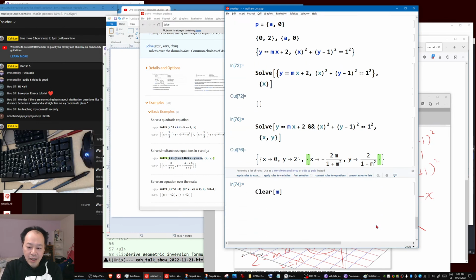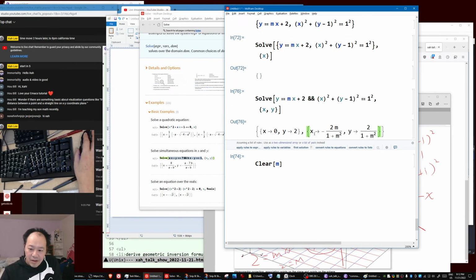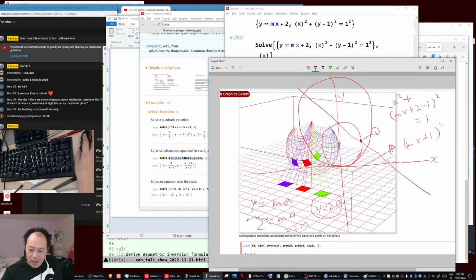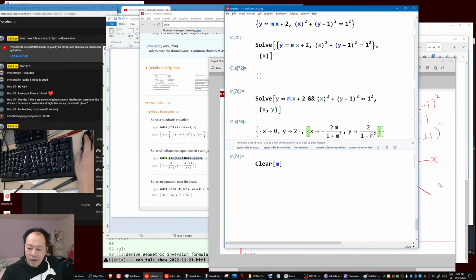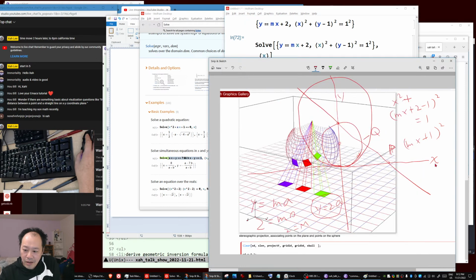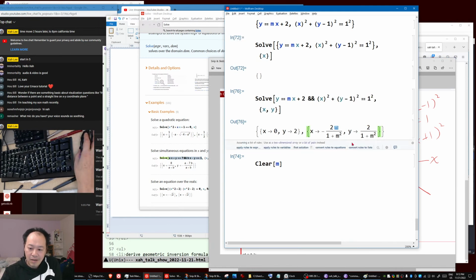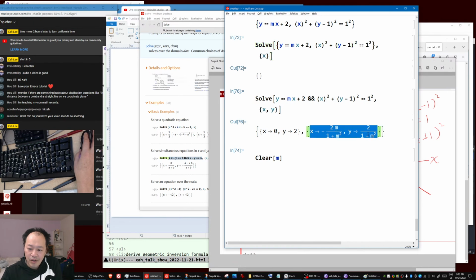So now we have a formula we derived ourselves: given a point P on the x-axis, we can find the point Q. And the point P is two numbers. How do you work this out? Point P is basically just m. Point P has two coordinates, x and y, and the y coordinate is always 0. So you can think of point P as just m, or some transformation. So given m, you have a new point x.